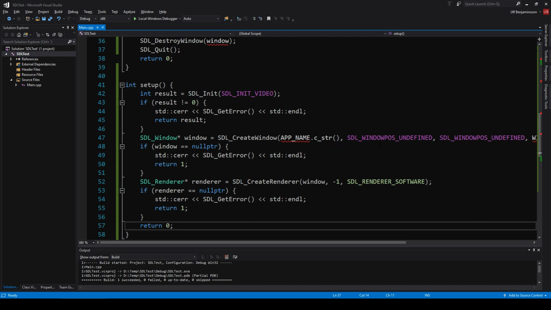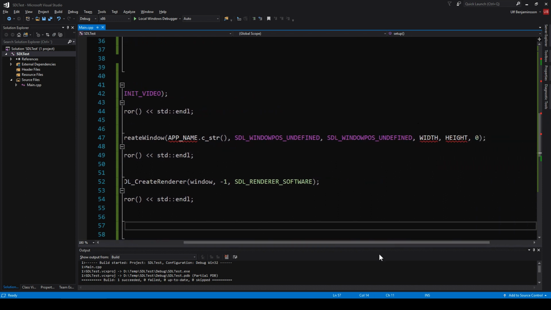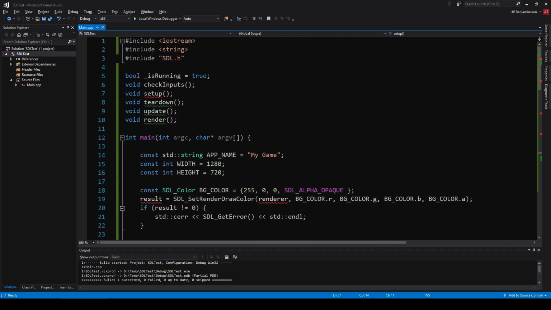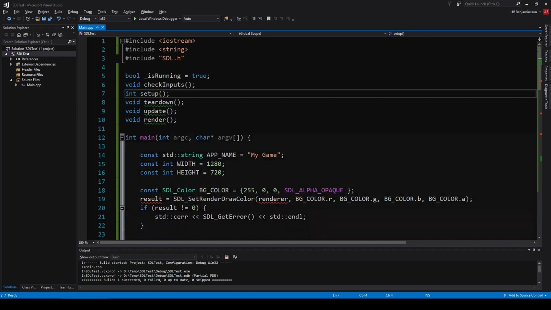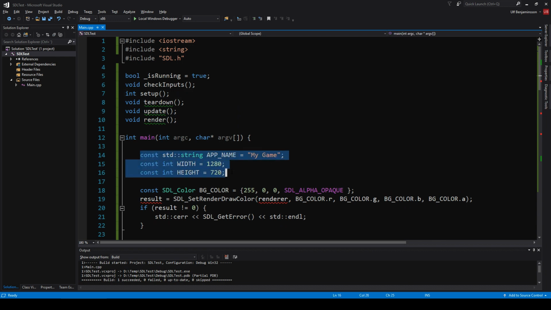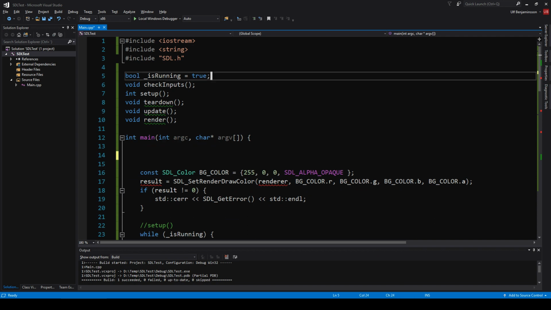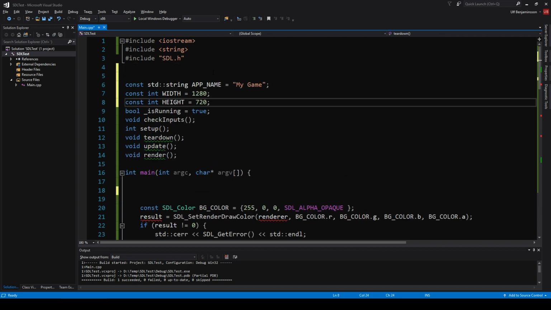We notice that there are several values here that do not exist in this function, so those are going to have to become global as well. Let's start with, let's see, we go back up. We change the declaration to int return for setup. These values are needed by setup, so I'm going to make them global, bring them up here, put the constants on top. So app name is my game, the screen width and screen height are declared like this.